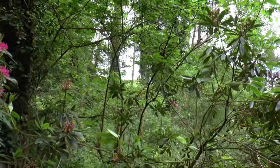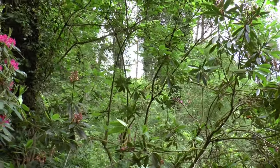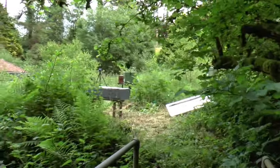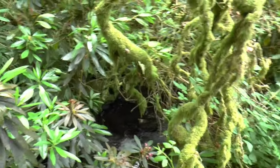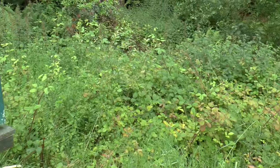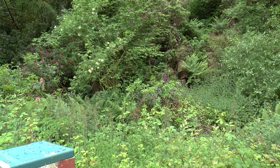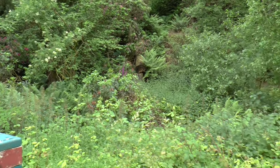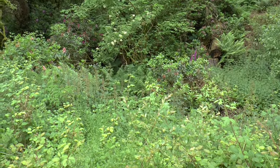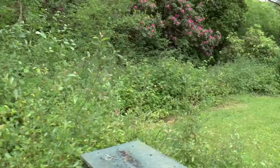Right up on the moor beyond here is loads and loads of gorse, which flowers periodically through the year, including right through the winter. Gorse is interesting. I'm just going to move away from the stream because it's kind of noisy. Apparently gorse has a pollen with a very high protein content, which is very useful for bees early in the spring, and gorse flowers pretty much throughout the year in a kind of patchy way. But there's usually gorse available within the reach of this apiary at any time of year, so they can always go and find some good high quality pollen. Nectar, well, not so much. Nectar is a little bit more scarce up here.